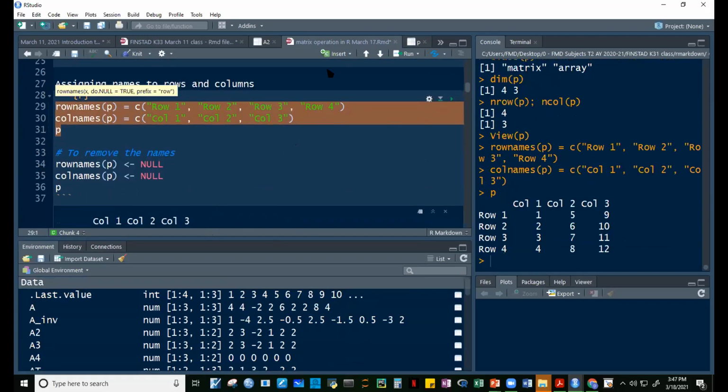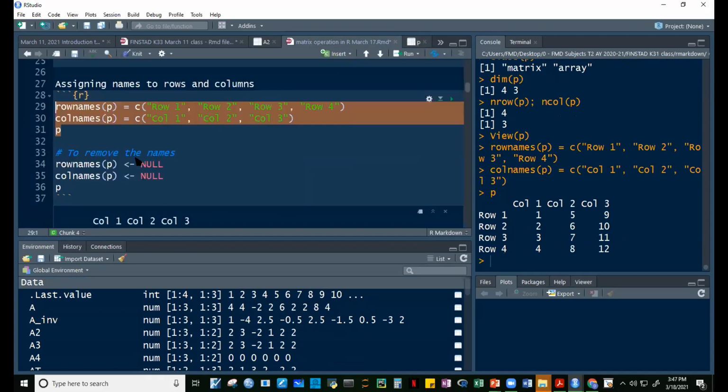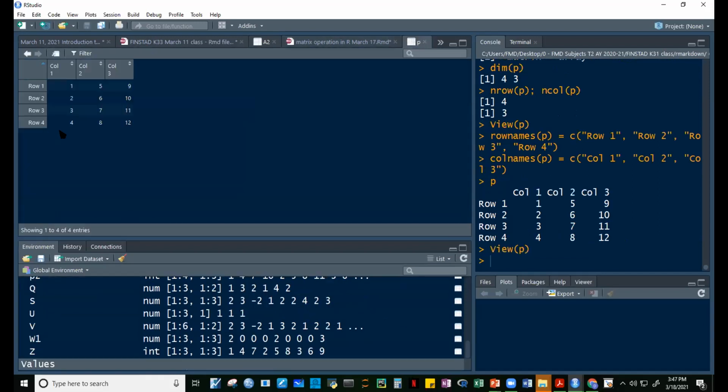So if we take a look at P, okay, hindi pa ito nabago. No? So si P ngayon, i-view natin si P. Okay. So you notice guys, si P ngayon, may pangalan na yung column niya. Column 1, column 2, column 3, row 1, row 2, row 3, row 4.